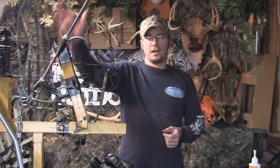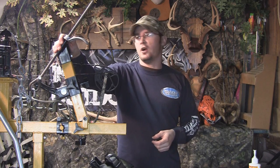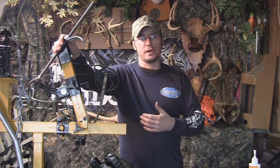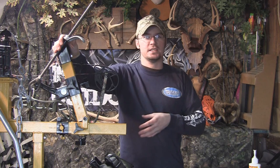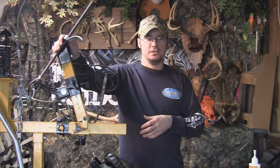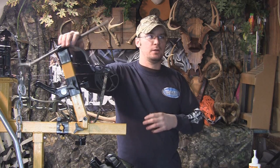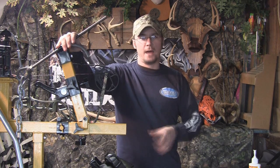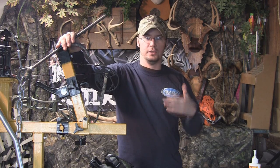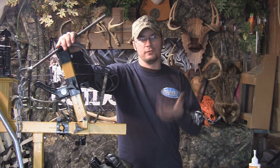Bow press that I've got right here. This is the Apple Edge Economy Press. This is for you guys who are doing your work at home, and very impressed with this. One of the best at-home presses that I ever used. Very easy to set up, very easy to adjust. Lots of things you can do with this thing. With the upgrade turnbuckle system here, you can tear a bow down completely with absolutely no problem. I've got a couple other presses that are a lot easier to do, linear style presses, and a lot easier to set up, a lot quicker for in the shop.